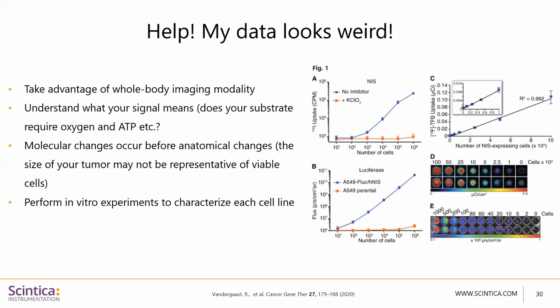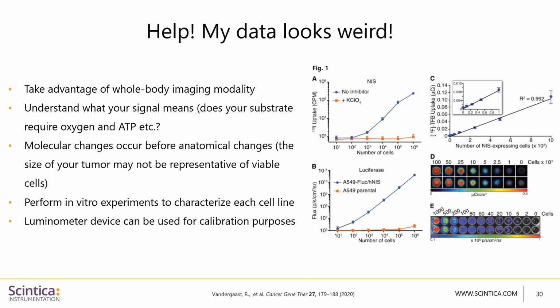Again, I know it's annoying, it takes time, it takes work, but it's worth it. It's going to work differently in your hands, and you don't want to inject 20 animals and find out maybe you're using a different substrate than your collaborators, and for whatever reason, it's working differently. So always, always, always do some sort of in vitro characterization, even if it's just a simple cell number versus signal test.